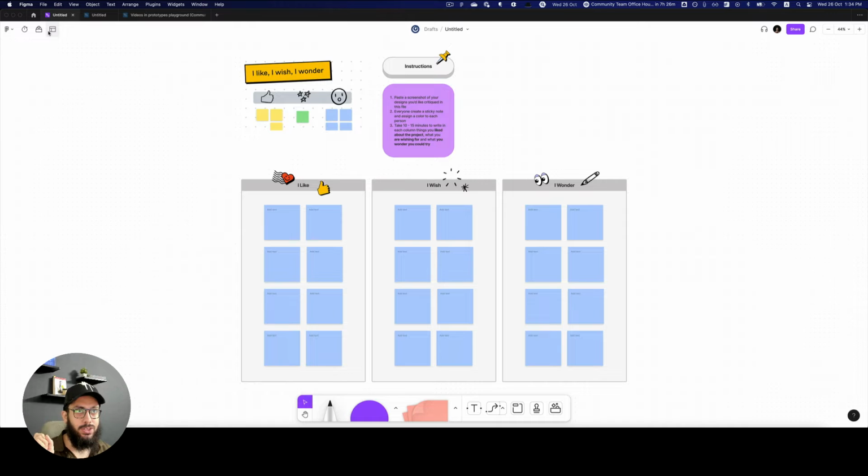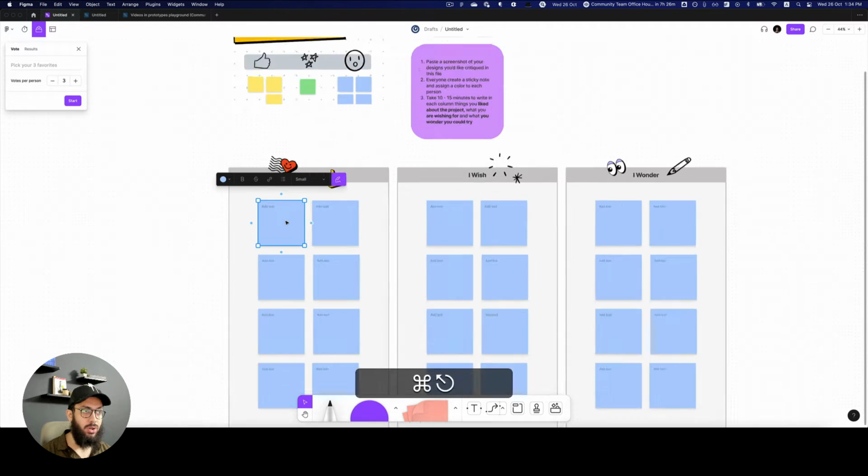The new feature that I want to talk about is really interesting, and that's voting. As you can see, you can actually assign someone certain votes. You can also see the results, and you can just go ahead and do something like that. So imagine we're talking about likes.